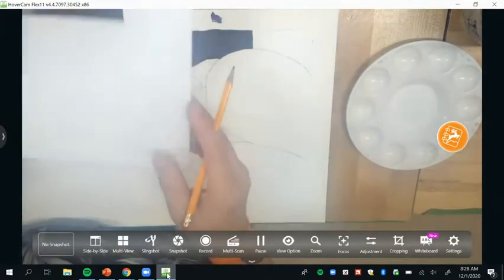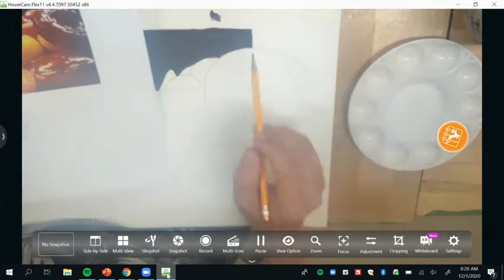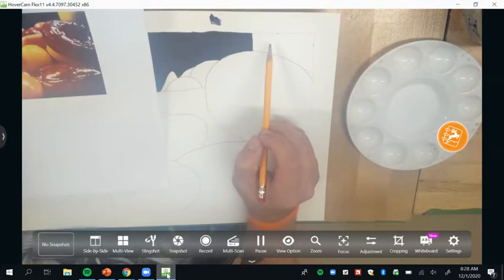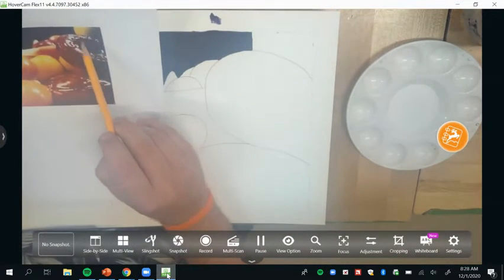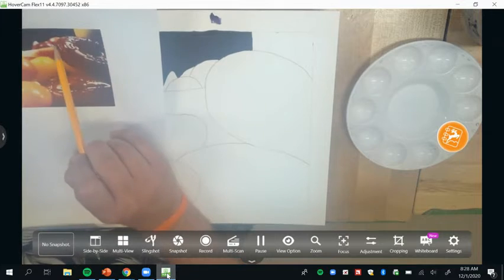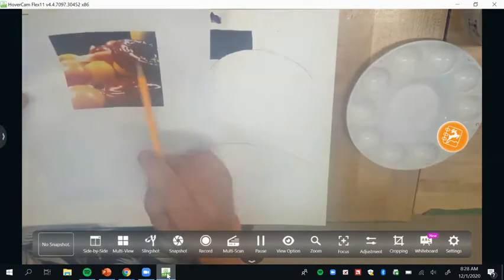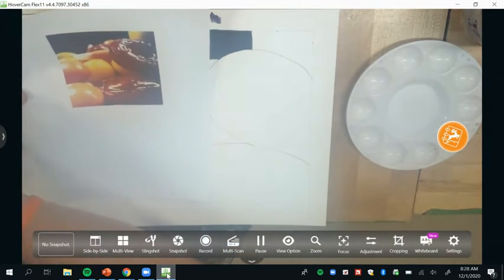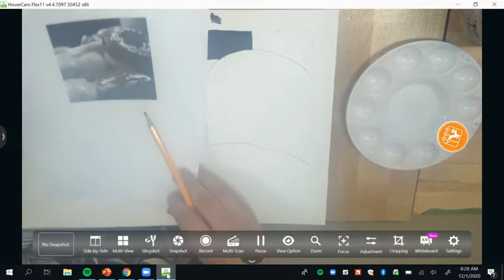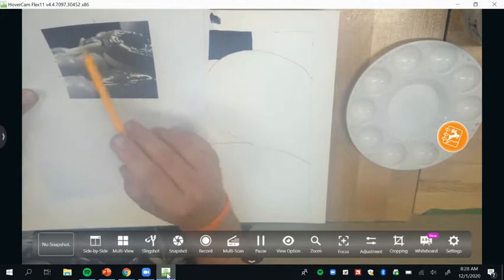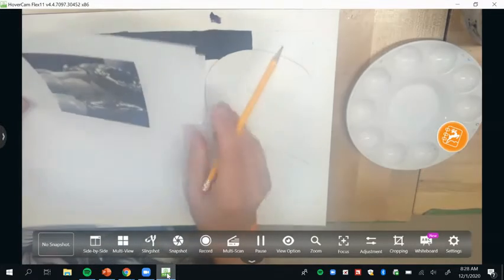So if I look at my picture, the next piece that's in the background, and I also like to go from top to bottom. So I'm going to do this piece right here, which is that yellow. And then we'll do some of this other stuff over here. And I have my high contrast so I can see what's going on. And I have my bold colors so I can see how bright I want my colors. And then I have my black and white so I can see darks and lights.